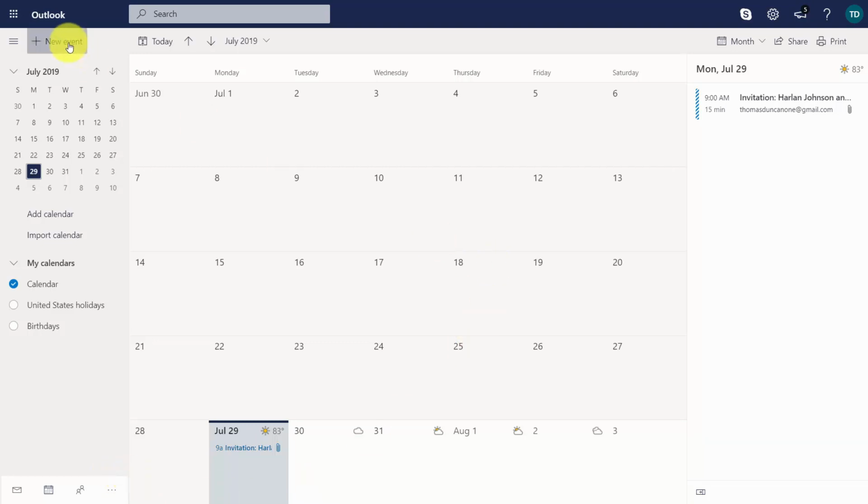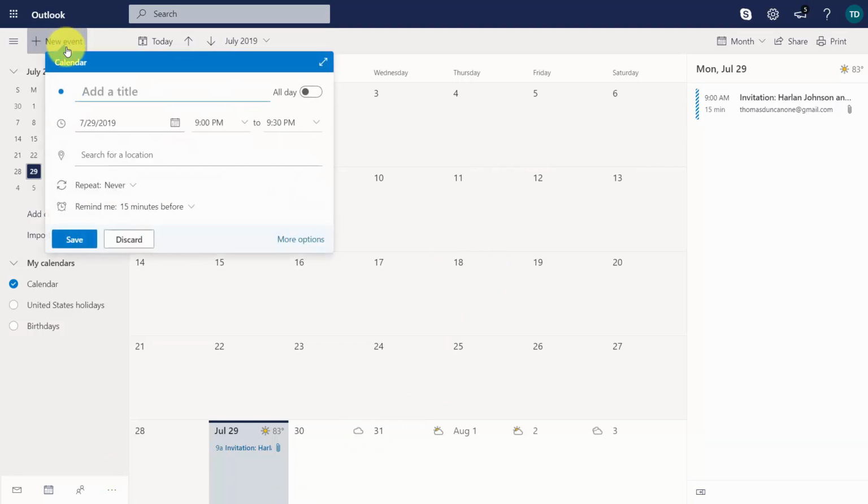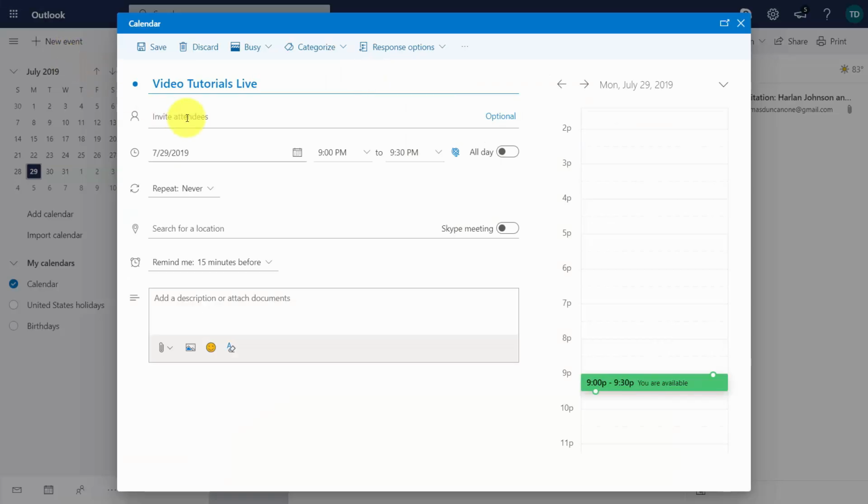And basically what you do is you start by clicking on a new event. You can add in a title for your event. And we can then open up the advanced options. If we want to invite another individual to this event, what we can do here is we can write in the individual that we want to be part of the event.